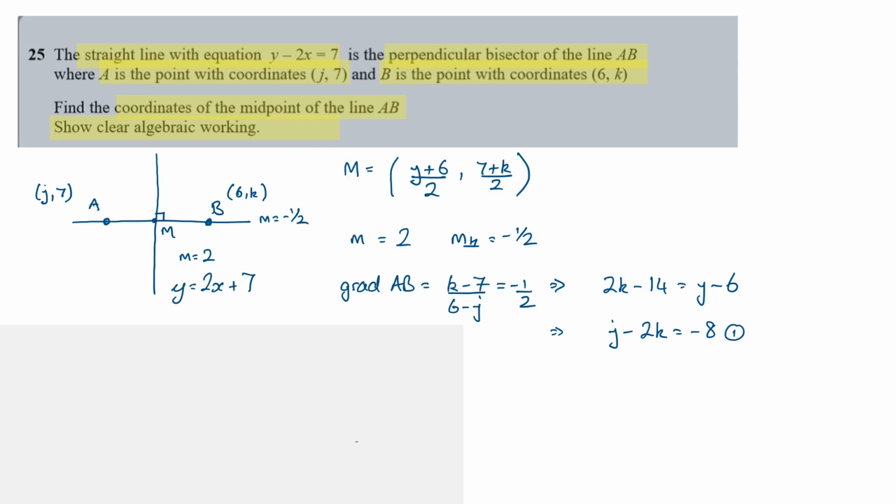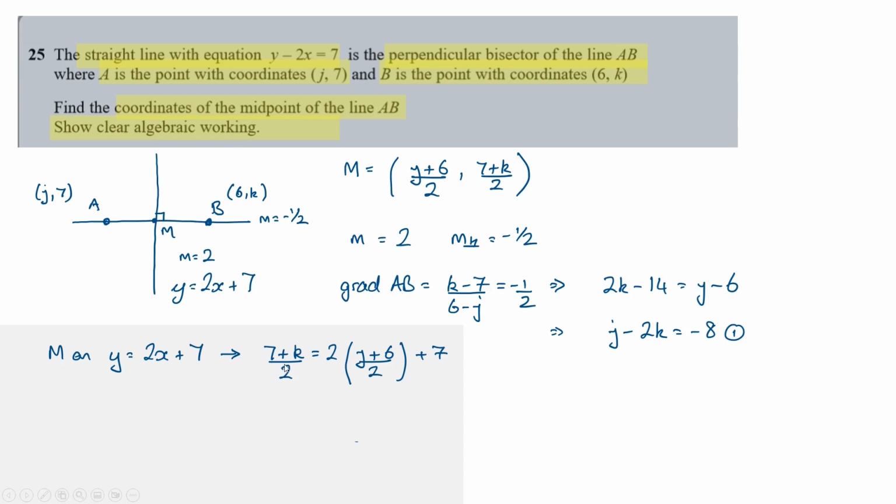equation come from? Well, where it comes from is I know that the point M sits both on the line AB and also on the line y equals 2x plus 7, which means it must be the case that if I have the equation y equals 2x plus 7 and I put the M x value and the M y value in, those two must resolve that equation. So if I write it out, it's a bit easier to see what I'm doing.